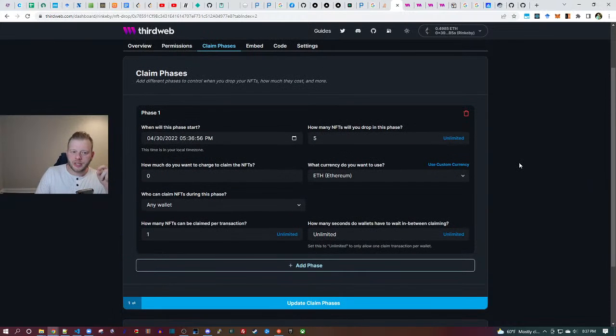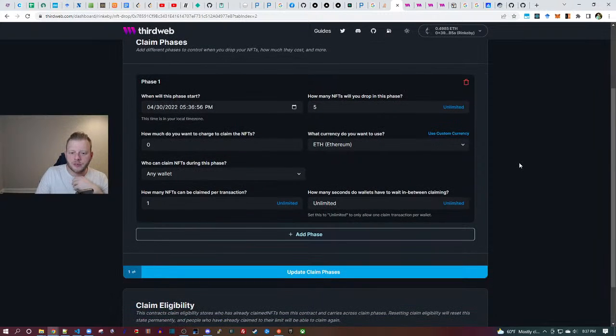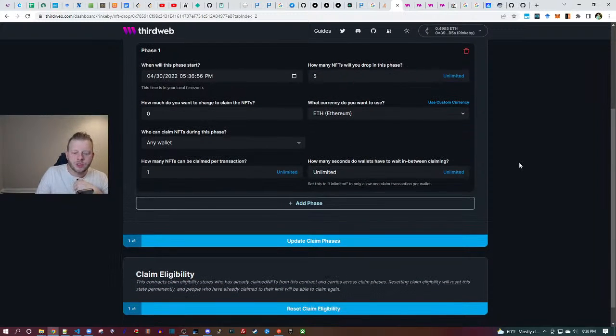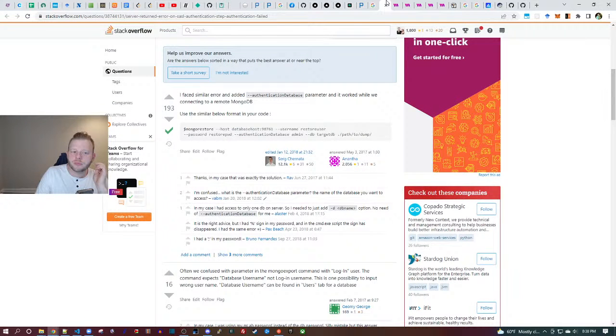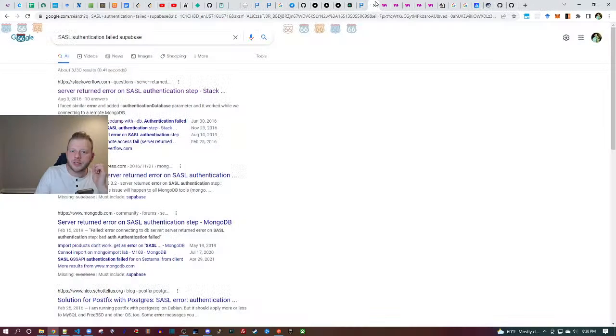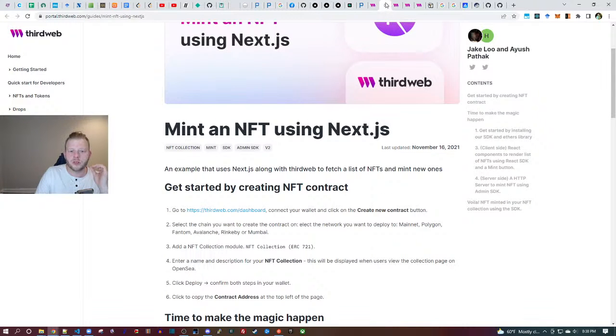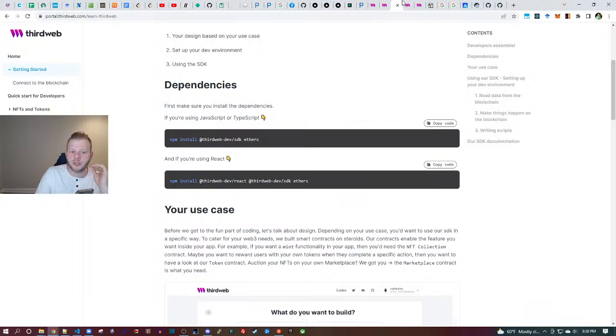I launched this claim phase, although I'm not really sure how to use it. Don't need this. This is old, that problem was resolved. We do want to mint an NFT, so I'll leave that.